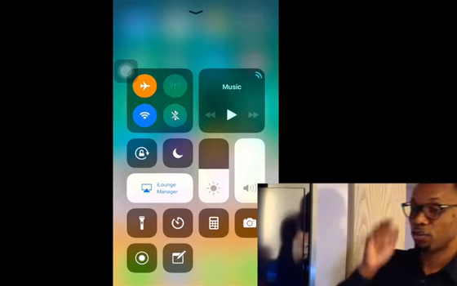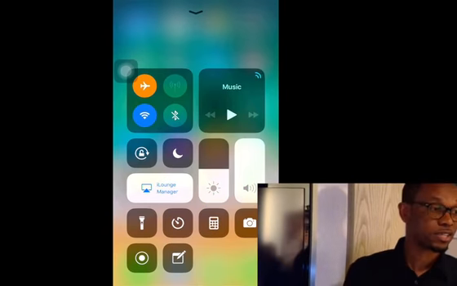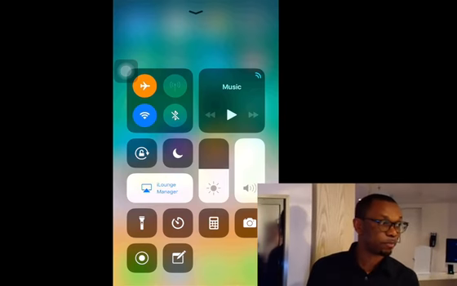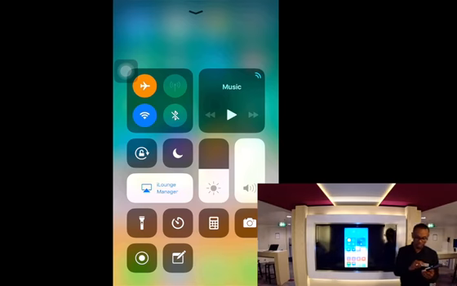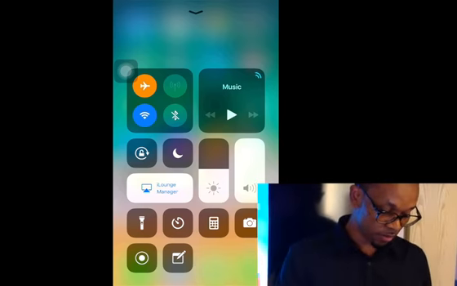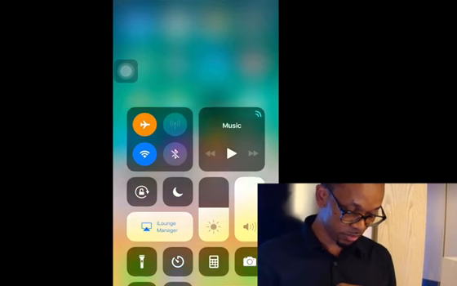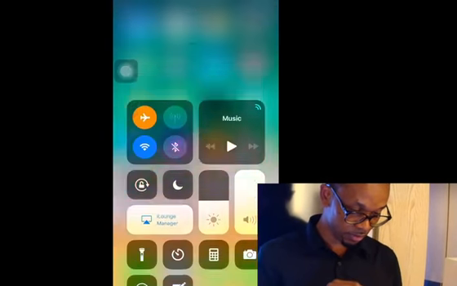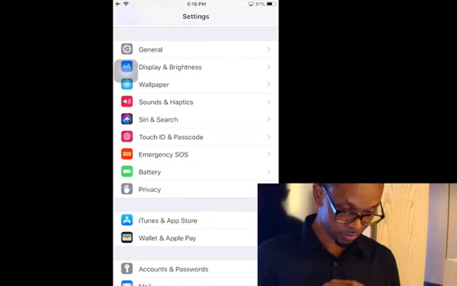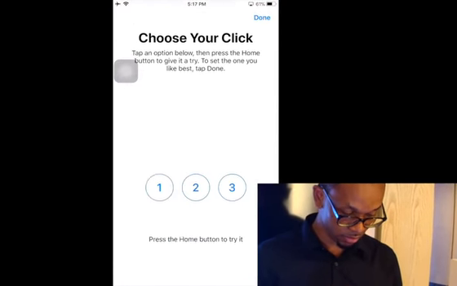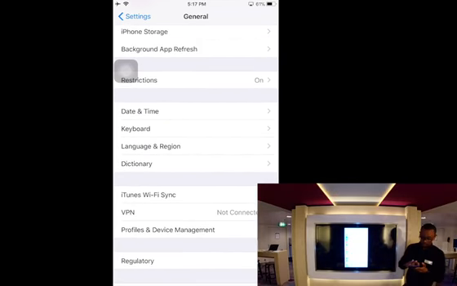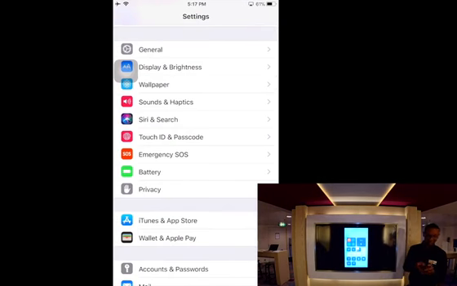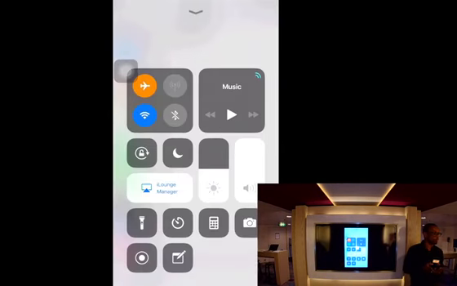Before, on iOS 10, when you go to control center, this is where you activate the airplane mode. Once again, home button. The AirDrop, okay? I want to mention the AirDrop. If you slide, you want to see the AirDrop from there to activate it. On the new iOS 11, it's not there anymore.